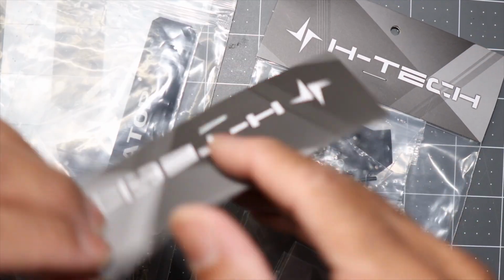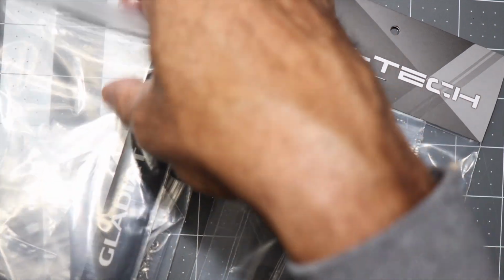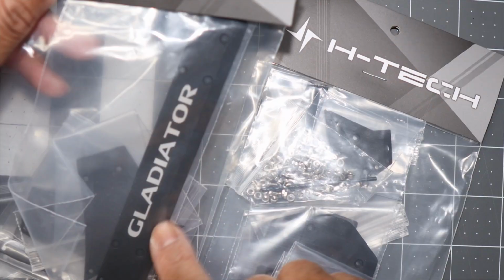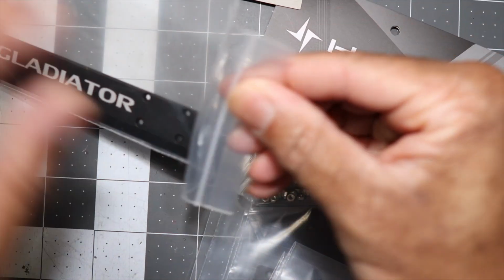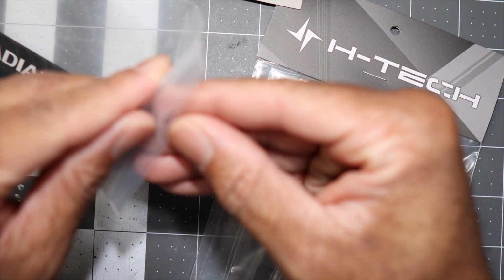So let's talk about the kit real quick. And depending on which kit you get, okay, now as you can see right now, I have a piece in here. Let me open this up and take it out. That has the word Gladiator.